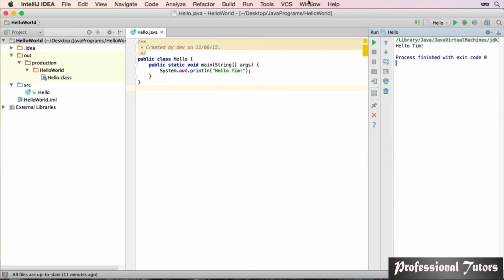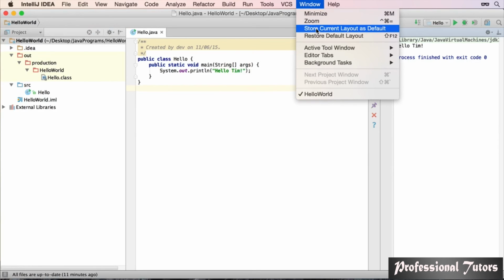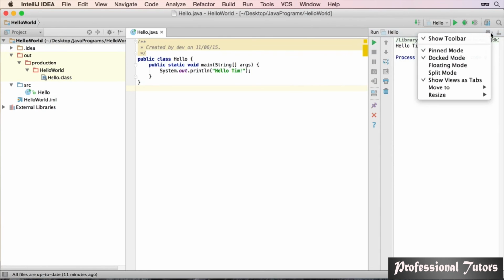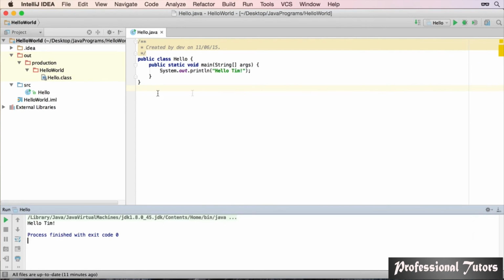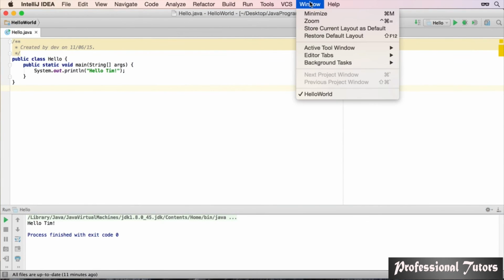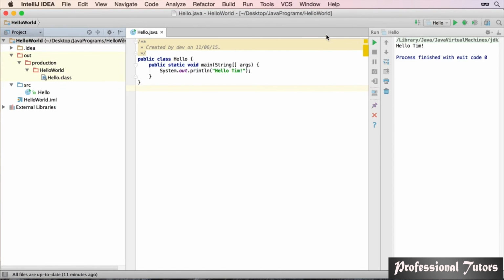And if you want to, you can come over here to the Window menu and you could save the current layout. If you had a particular way that you wanted the windows to always go back to that particular state, you can click on Store Current Layout as Default. And then if I go ahead and make some changes, for example, if I move that back to the bottom again, and let's say I close the project window, I can come back here to Window, Restore Default Layout. It actually goes back to whatever the state was when you actually saved it. So that can be quite handy just to size up the windows and to choose a format that makes sense for you and works with your particular setup.